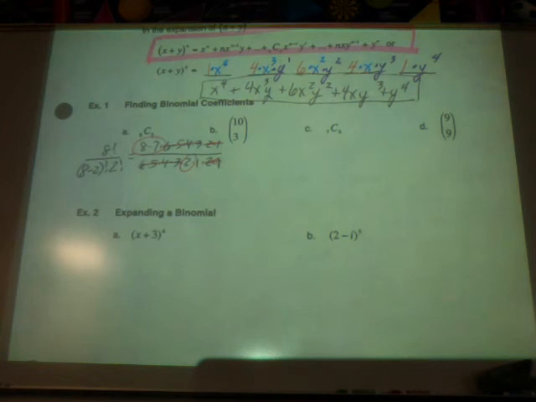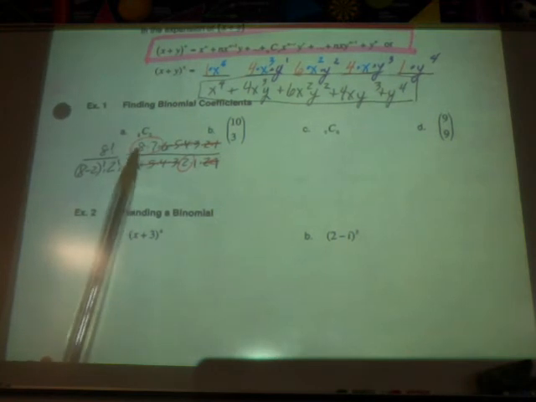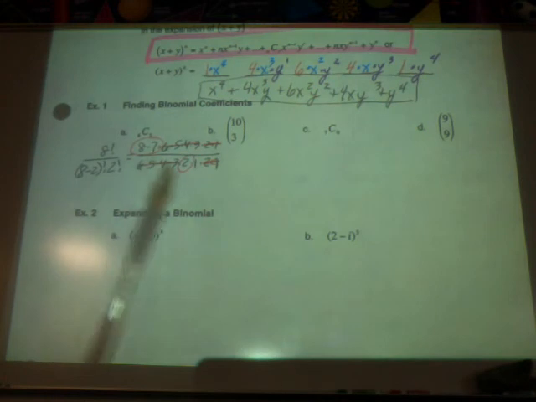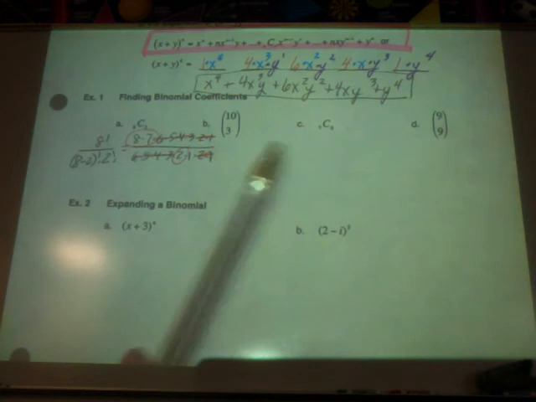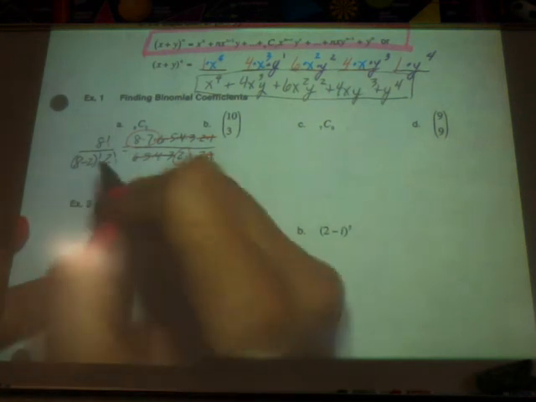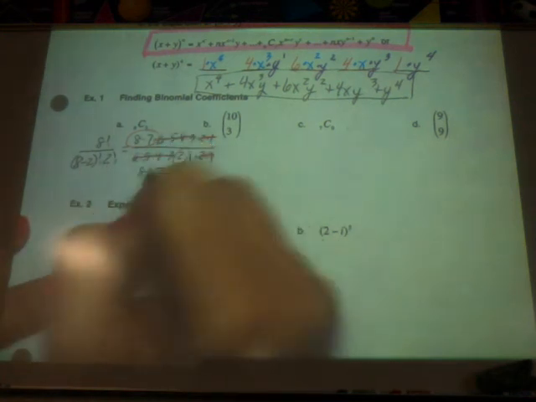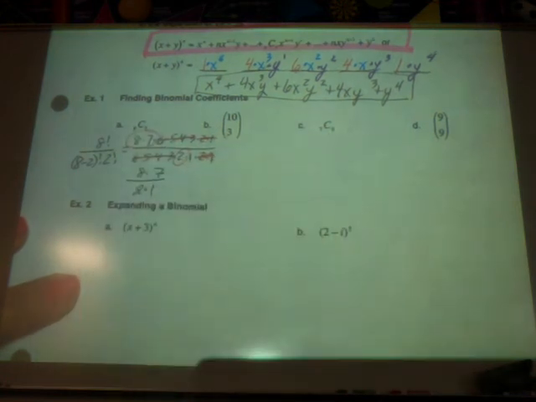If I had just started with that and knew that that's what I'd always be left with, life would be so much happier. I wouldn't have to write all that out. Notice what this number is here too. How many numbers of 8 factorial do I have here? 2. Notice what this number is here. A 2. It's that one right there. We'll test on another one in a minute, but trust me that the shortcut would be to just write 8 times 7, only 2 of those, over this factorial, 2 times 1.